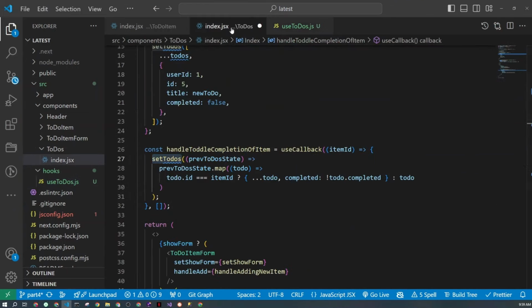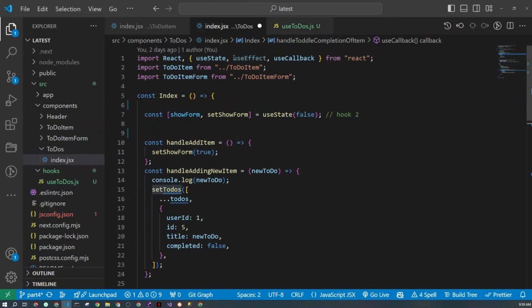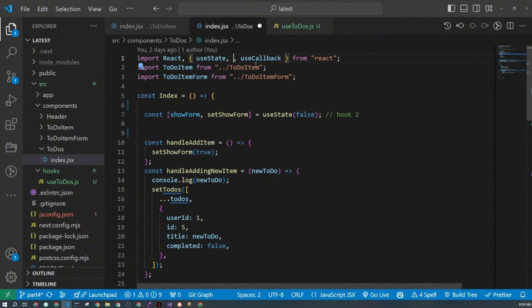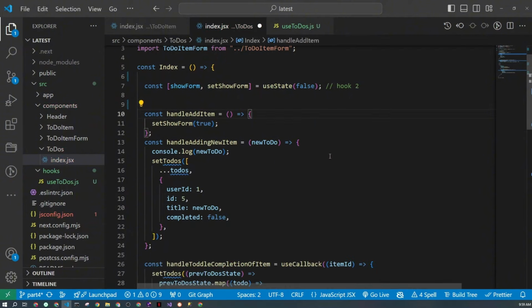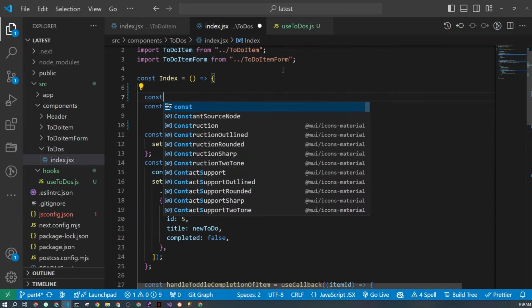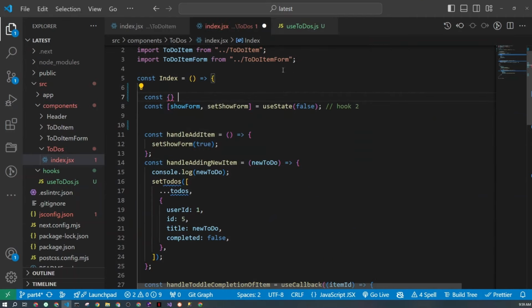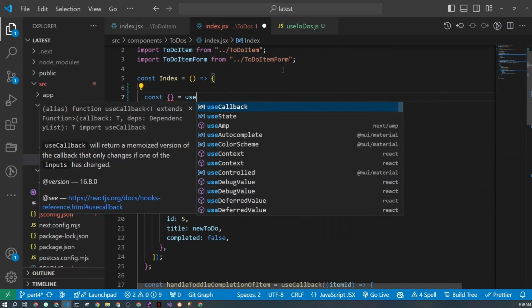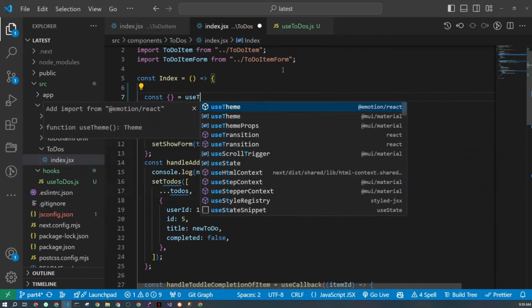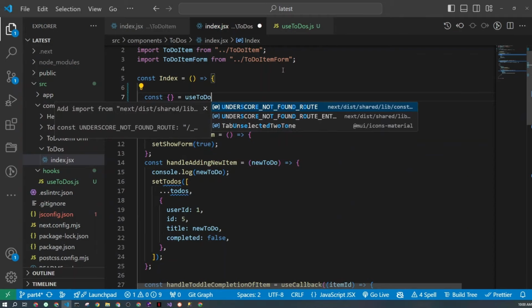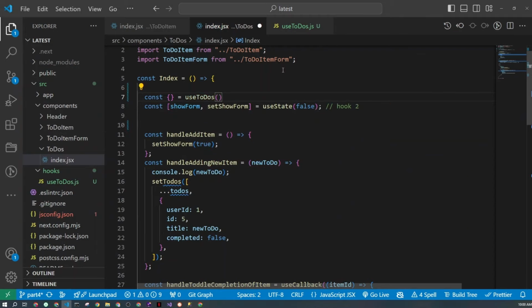Click save, go back to my component. I'll just remove the useEffect now because I don't need it. And I'll come right here and say const, and I'll access the custom hook that I created, useTodos. And I have to import it.